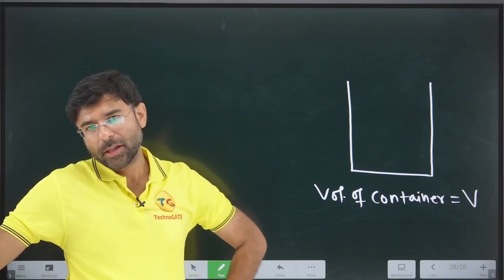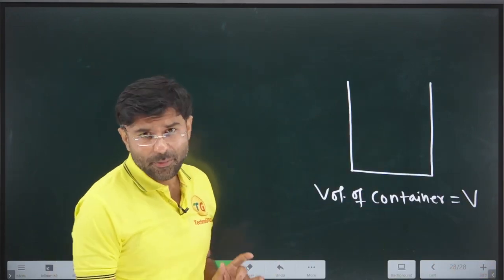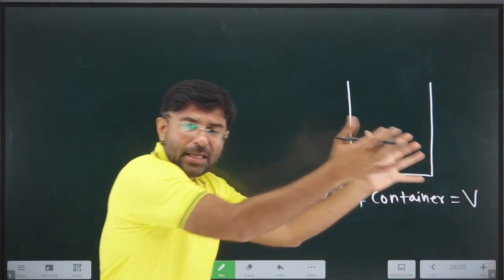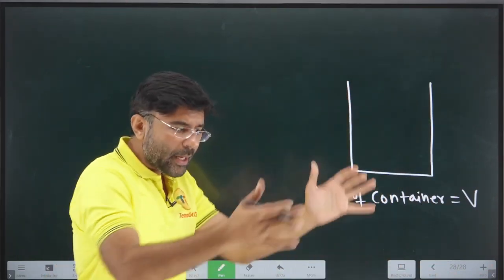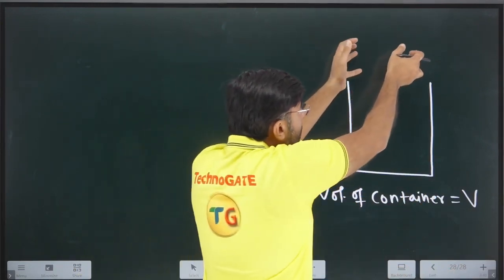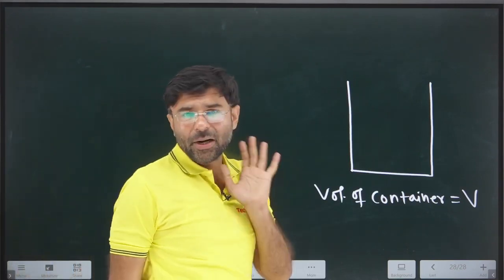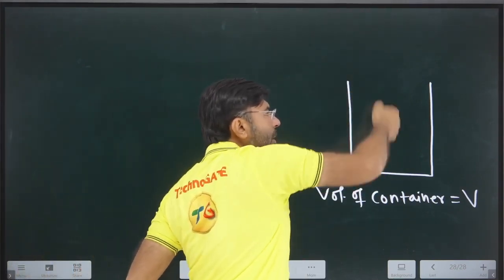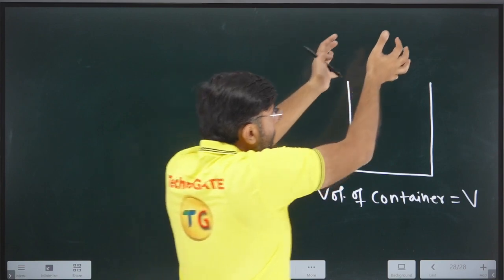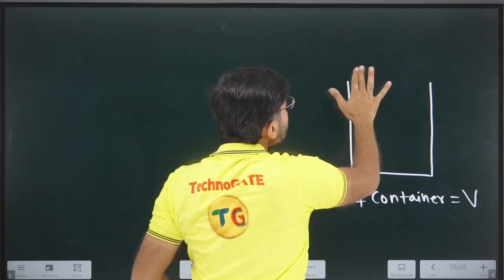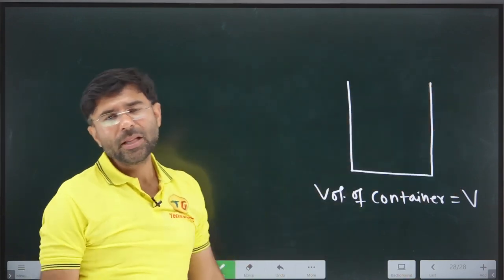What do I have to do with this container? The sample which I have in my laboratory, I'll take that sample and fill it into this container. Simply take the sample and put it in the container without making any effort. I'm not forcing the sample inside. I'll simply keep the sample with a loose hand inside the container, and try to fill the entire container with my soil sample.